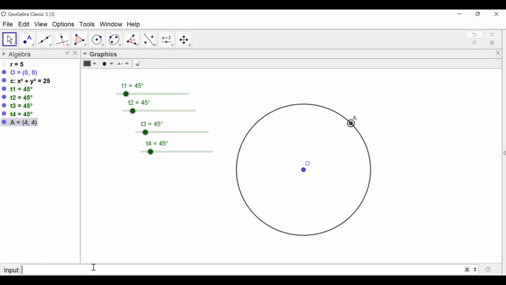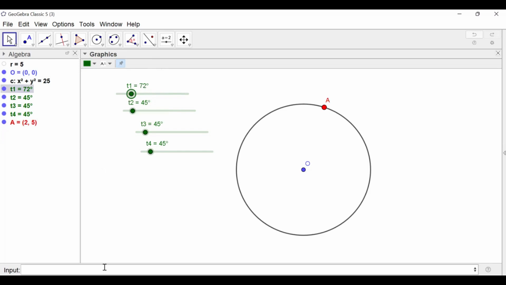Beautiful. So I have point A, right? An independent point can move. You can see that. Let me increase this point. Beautiful. Okay, so maybe I'll give it a color. So we have this point A moving.